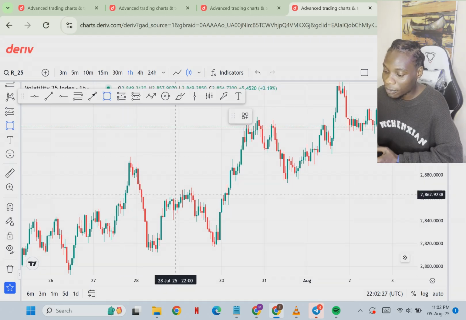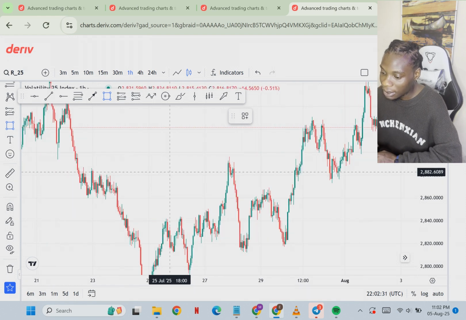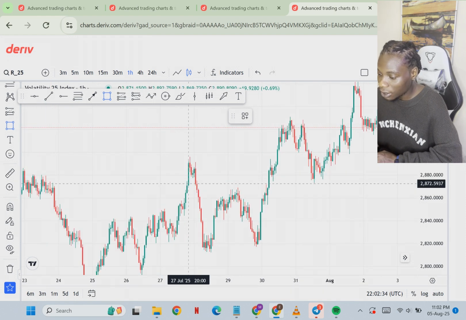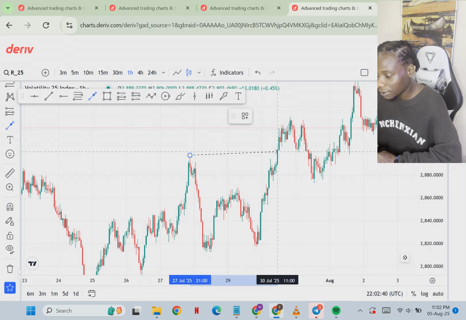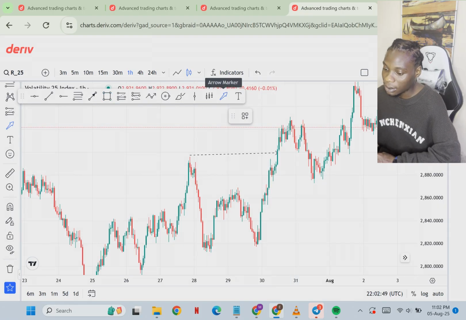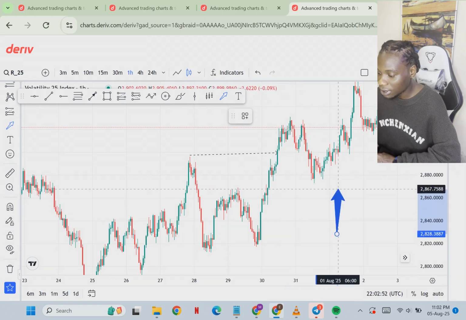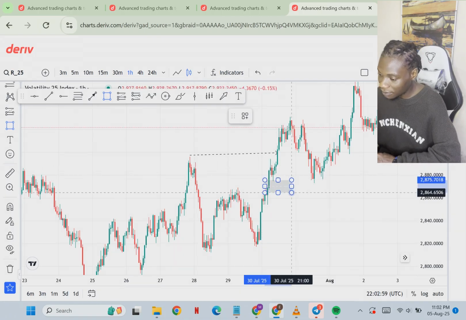Whereby if we are going up on an uptrend, we are looking for demand only. So that's why I said if we're in an uptrend like this, we are looking for demand only. So whereby we got demand, price came in here. You see this imbalance, you see this push here. Let me show you guys. So price came in here to fill it in. All these align with each other. Price came in, filled the imbalance, then left.